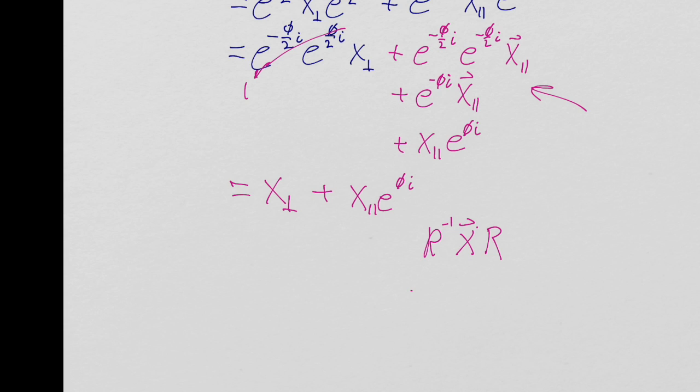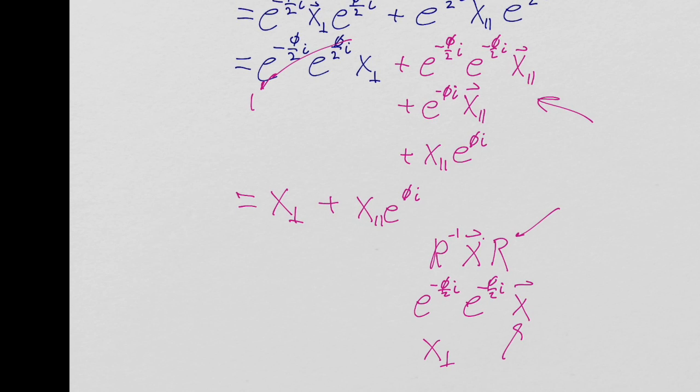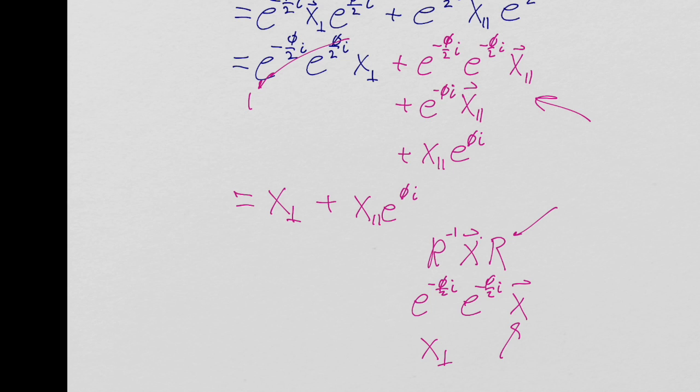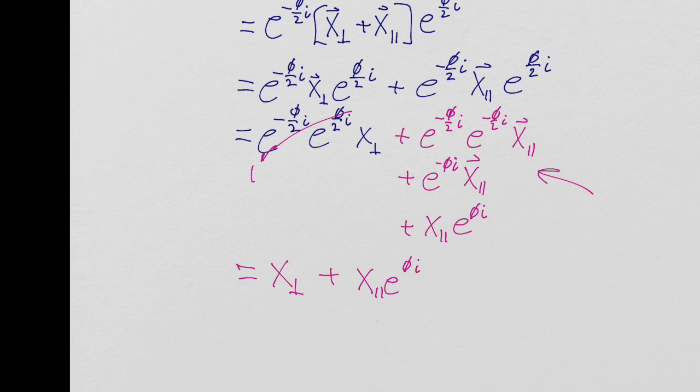So, you would have e to the minus phi over 2 I, and then you would immediately, in every case, just turn it into e to the minus phi over 2 I x, because every x is parallel. There is no such thing as x perp in 2 dimensions. So 2 dimensions is too simple for this analysis, in my opinion. So that's my little contribution, is to just skip 2 dimensions and go right to 3.